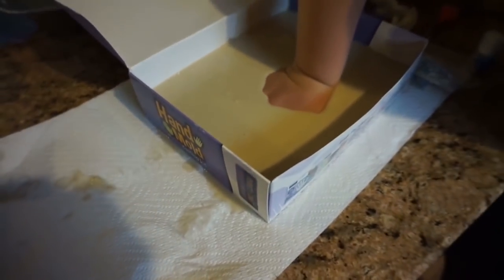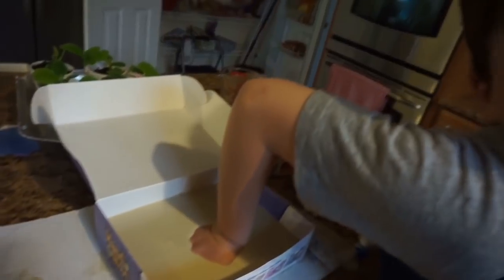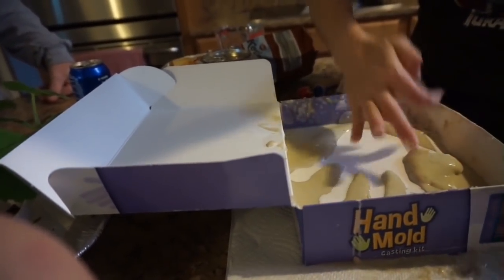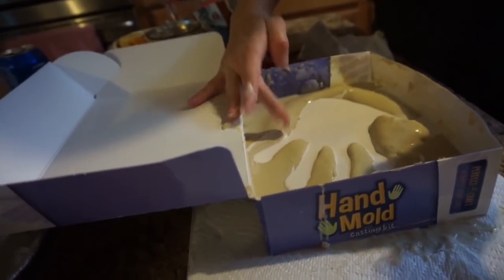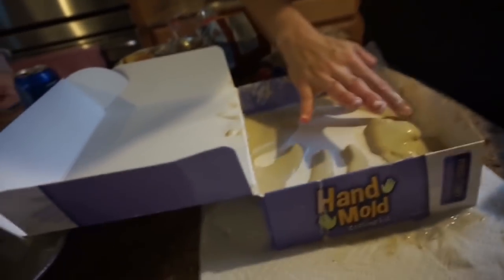Interesting. It's not yellow, guys. Is it gonna work? It's one hand, one person, one mold. Don't move too much, baby. So guys, this is what the thing looks like so far. It's really cool. And it's gonna look a little funky. Mama, look, it's actually on. So this is what it looks like so far. And it's really cool. Oh, mess it up. Mason, only sit there for a minute.